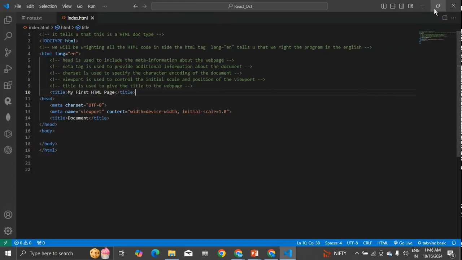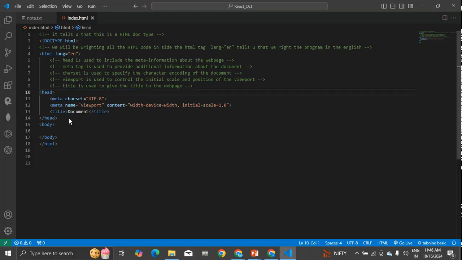So what is this that header is used for? So what is this then? That is the header tag. What is this header tag then?